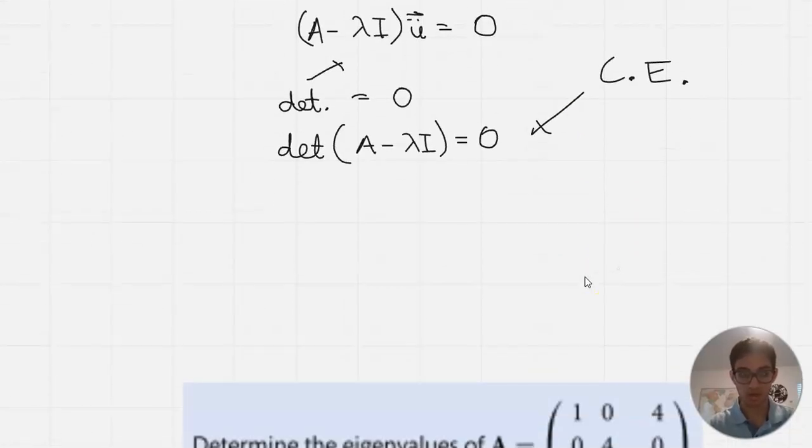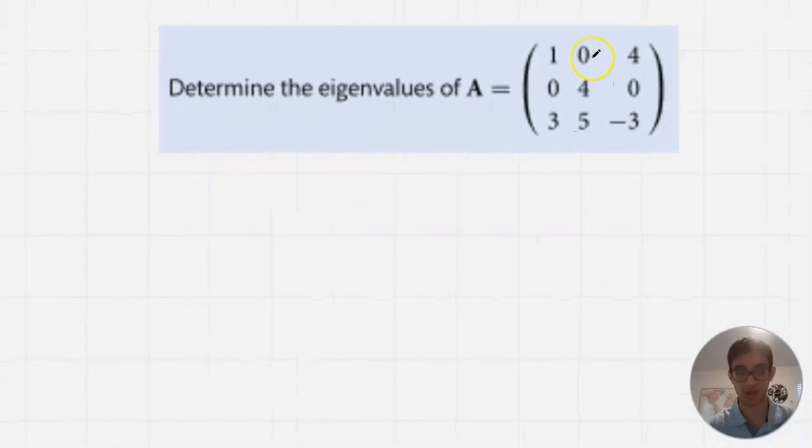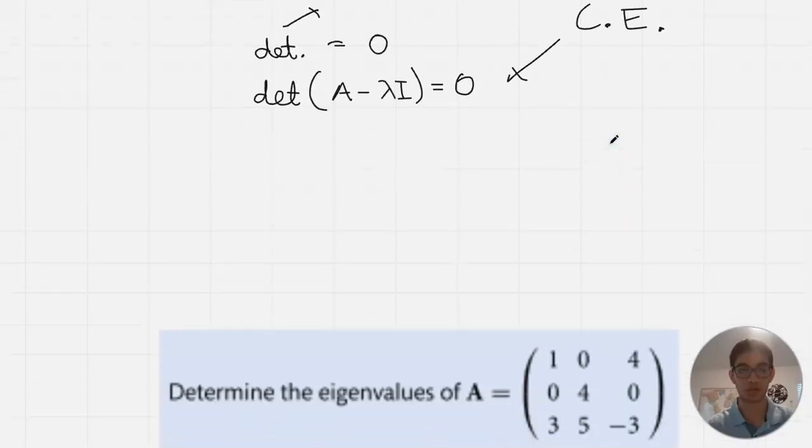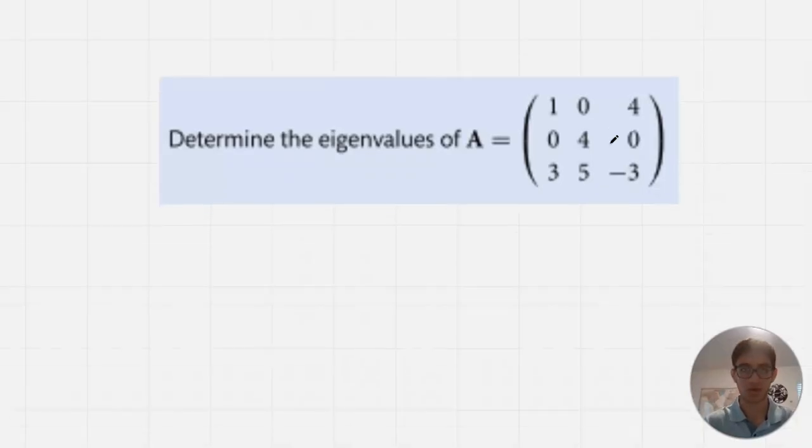So let's just dive right into an example, right? Let's say we want to determine the eigenvalues of this. After we find the eigenvalues, I'll go back up here, we'll look at the theory, and we'll see how we can get the eigenvectors. But let's just start with this, right? So we want to find the eigenvalues of this. Okay, so what do we do? Well, we want the determinant of this minus lambda I. So A is equal to this big matrix over here, 1, 0, 4, 0, 4, 0.